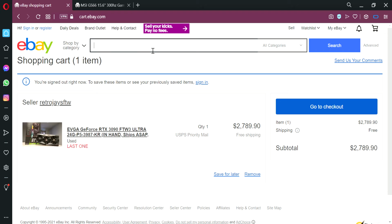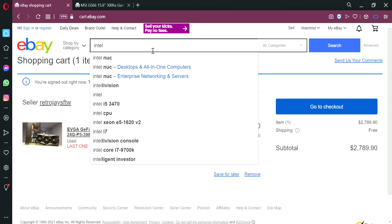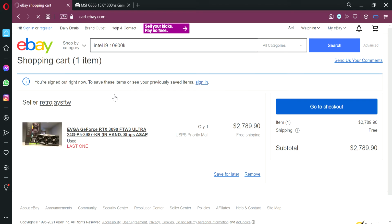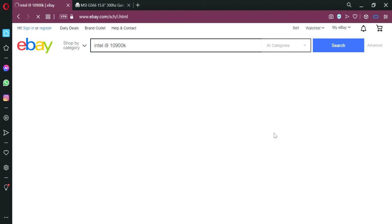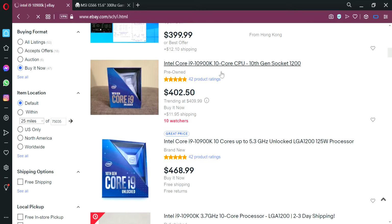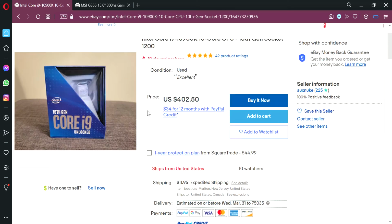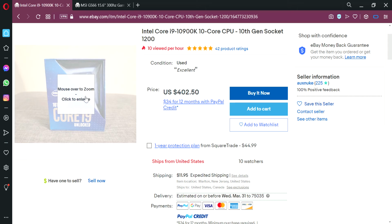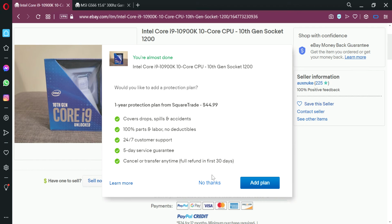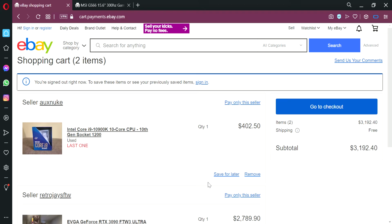Now, the other thing I want to make sure we have is the best CPU in the world right now, so we don't bottleneck that 3090, which is actually very easy to do. We're going to need an i9 10900K. Just usual day in the life, an i9 10900K. Oddly enough, these actually aren't that overpriced. For the best CPU, $411 for a CPU capable of 10 cores and 20 threads honestly isn't bad. Considering that we just added a $3,000 GPU, $400 for the CPU actually seems kind of cheap. Yeah, best GPU in the world, best CPU in the world.